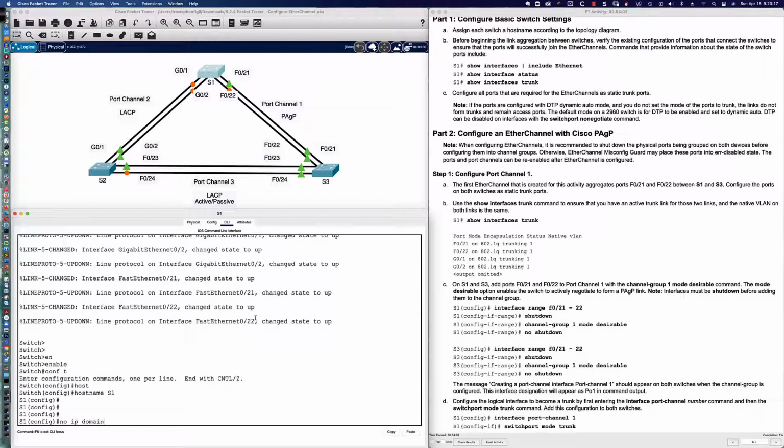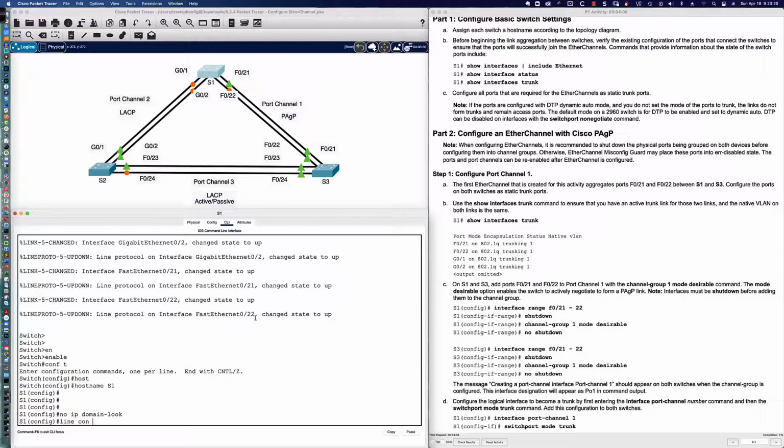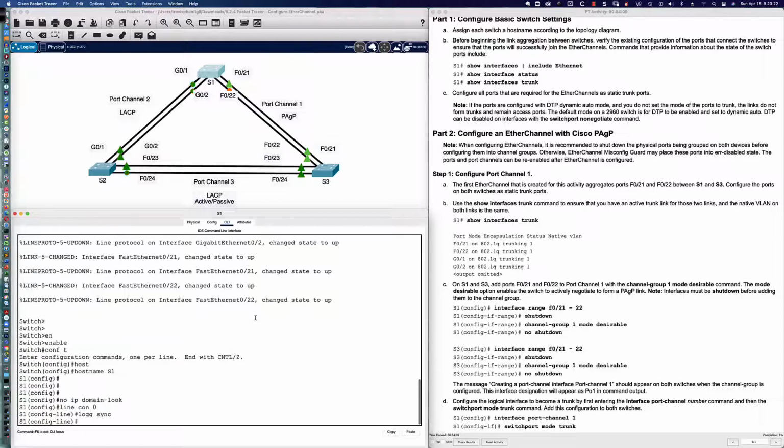So I'm going to say no ip domain-lookup, and I'm going to go into the console line, line con 0, and we're going to say logging synchronous. So the no ip domain-lookup, again, as a review, is if I mistype a command, I don't want it to be considered a host name that tries to get resolved by the device through DNS. So I say no ip domain-lookup. And that means if I throw a typo in there, we're going to be saved from having it say translating. And then the logging synchronous is so that the log messages will come to the console synchronously and I get my prompt back, because we're going to see some messages come up on the screen here from the EtherChannel going up and down and ports going up and down. So we want to be prepared for that.